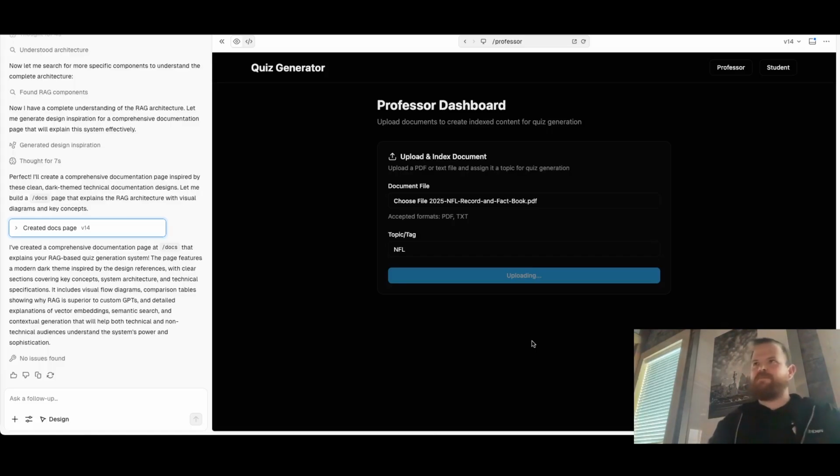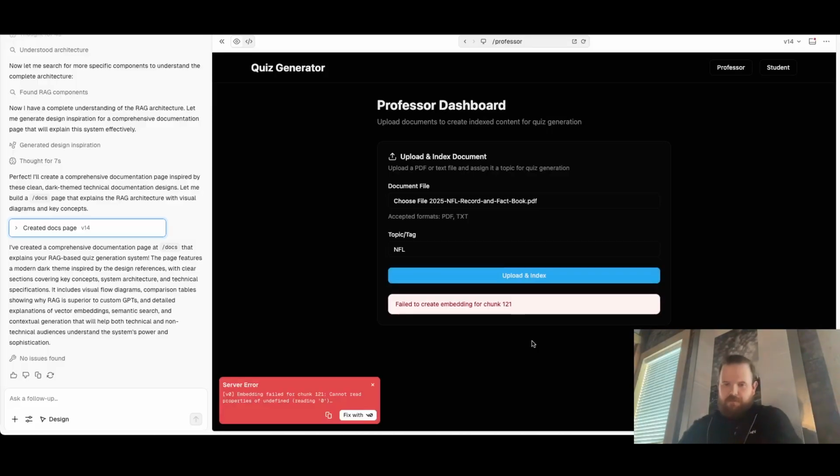So a 15 megabyte PDF. This would probably be equivalent to a digital course book or something, like if colleges give you a digital version of your course load. So I'm very doubtful that it's going to work because it's a big PDF.